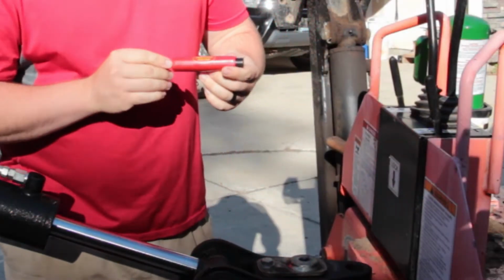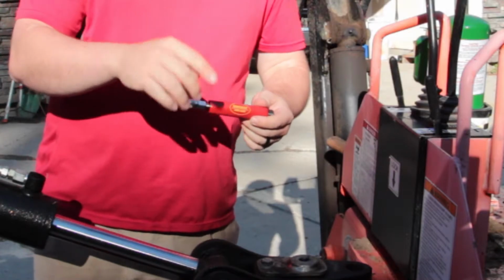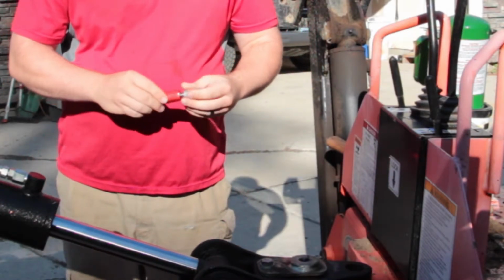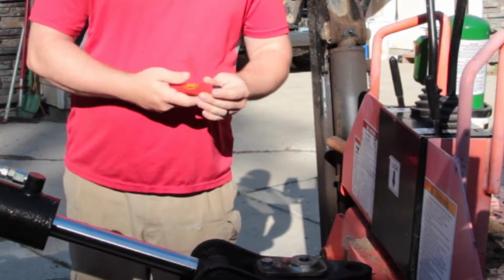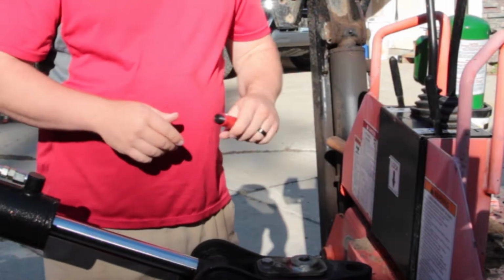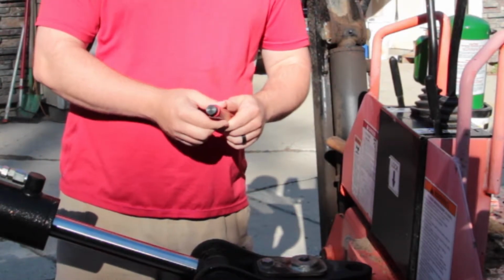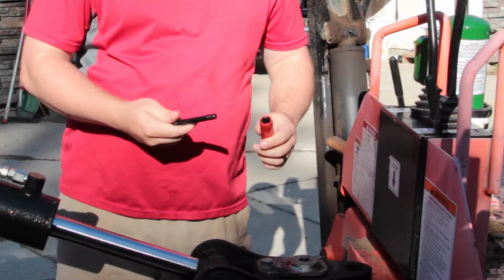The tool I'm talking about is the Lock and Lube Grease Buster. I just got this tool mostly because of this little issue. So this is going to be its inaugural run. It's brand new. I just took it out of the packaging last night. It feels very well made. It's very heavy. And the idea is we're going to put a solvent or a penetrating oil or something inside the body of this thing.